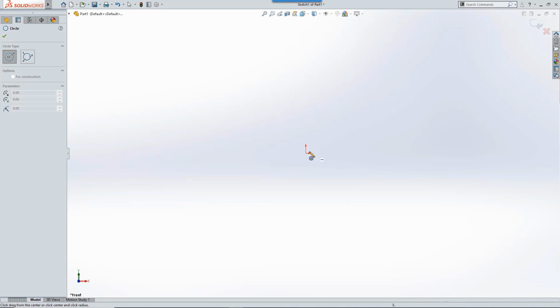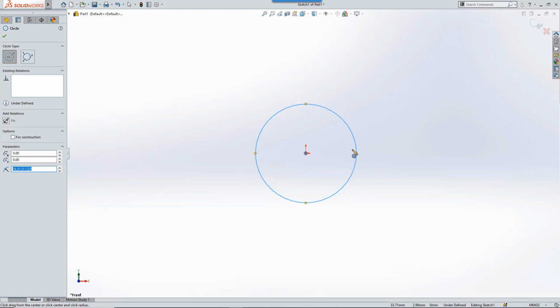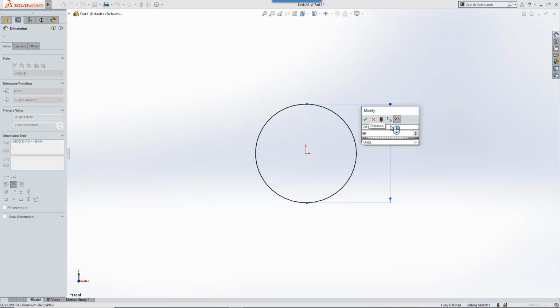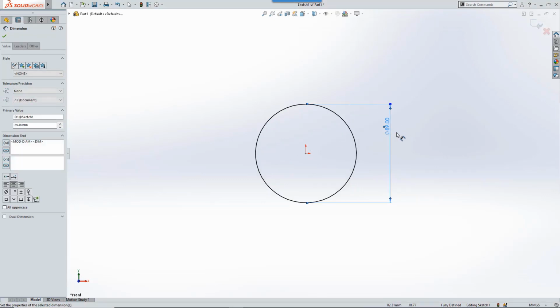After placing the circle, if we hold down the shift key, any entities that you are drawing will snap to a grid, the values for which are set within the options menu and is by default set to 25mm. We'll use the S key again and select Smart Dimension to constrain the circle. If we position that at a vertical orientation and give it a value, we can alter its position afterwards.